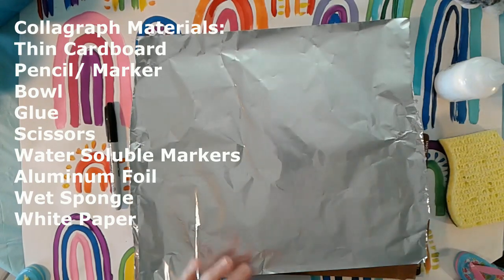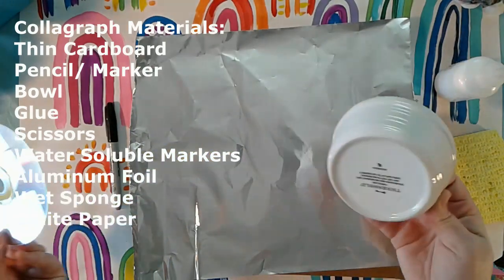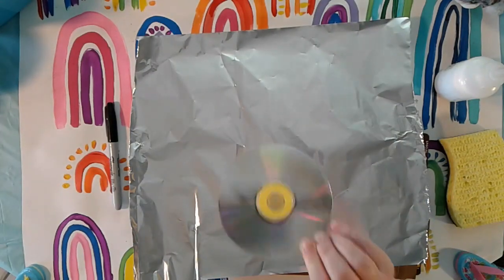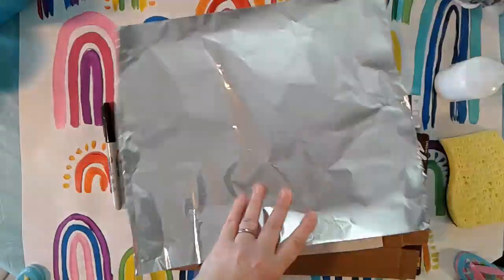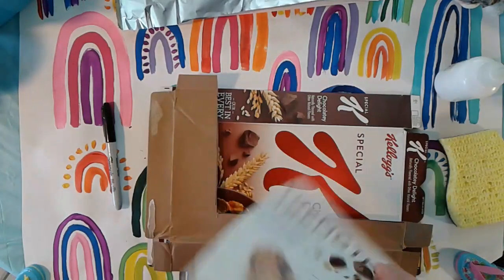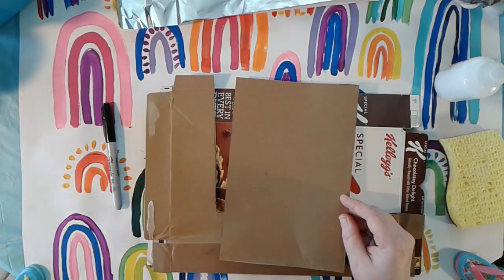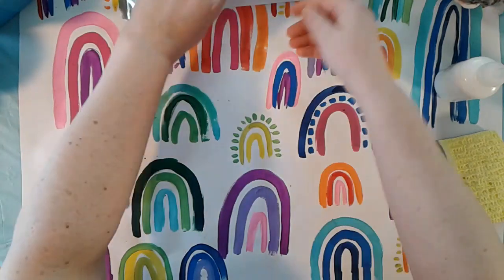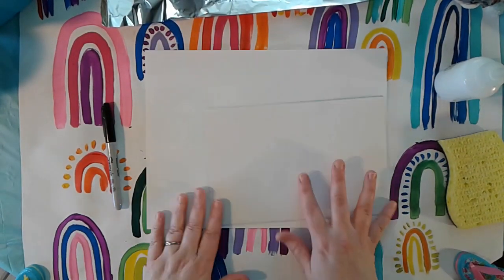And then some kind of circle template, could be an old CD or a round bowl or something like that, okay? We're going to be using this for our drawing as well. For just our design version, if you do have a little bit of cardboard, you can use the cardboard to create a tracer, or you can use stiff paper. So I'm going to put that off to the side for a moment. Or you can just use your paper and markers and crayons.